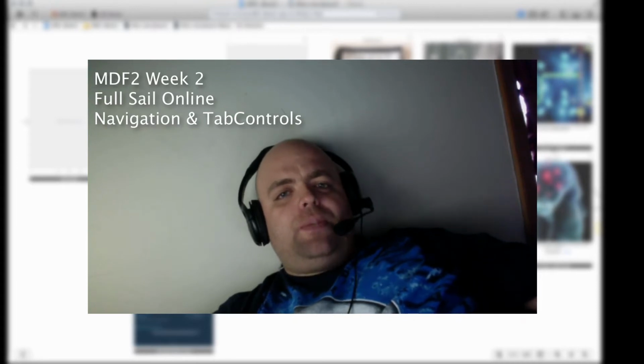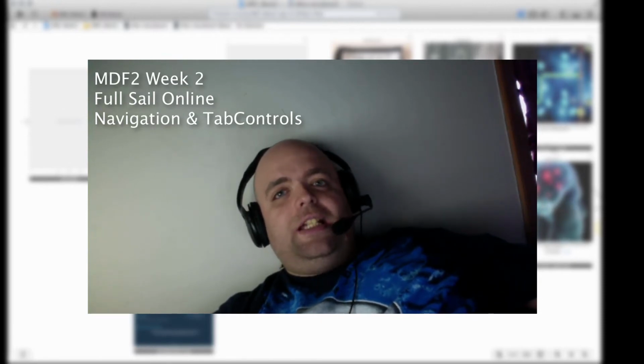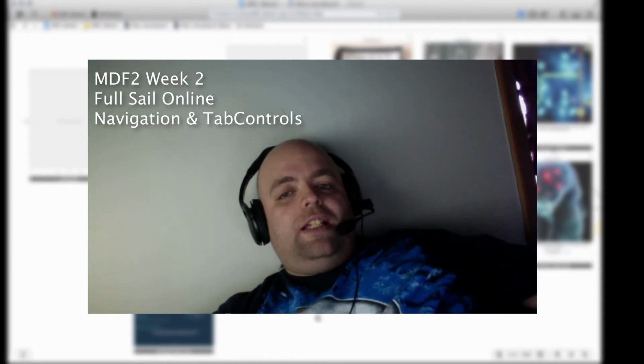And in this week's project we had to work with navigation controllers as well as tab controllers and table views. We were asked to research a topic from our research database that we were interested in and put that information inside of an application. So let's go ahead and get right into Xcode and we'll show you what that is.